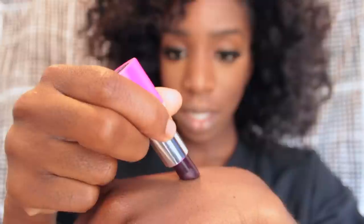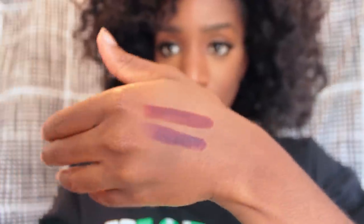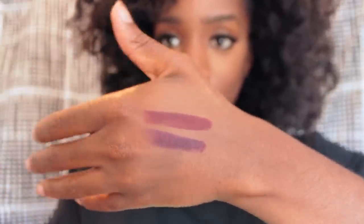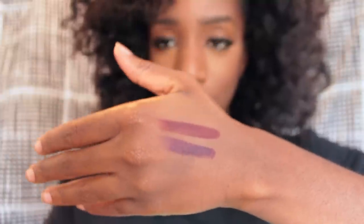I'll show you what it looks like on my hand — it's a little darker but still kind of in the plum family. So this is the Plum Fairy in matte. As you can see it's a very dark plum color — great for fall, very dramatic, very pretty. I haven't even used any liner and it already looks perfect on my lips, which is part of what I love about matte lipsticks.